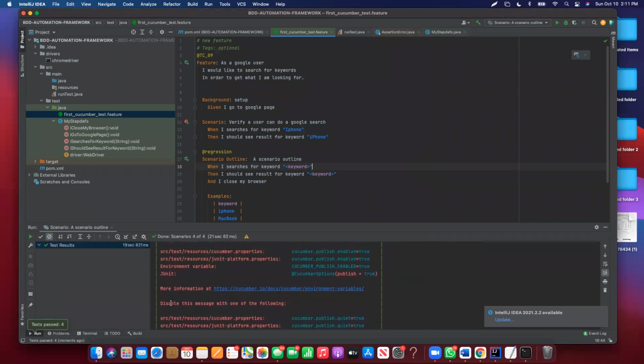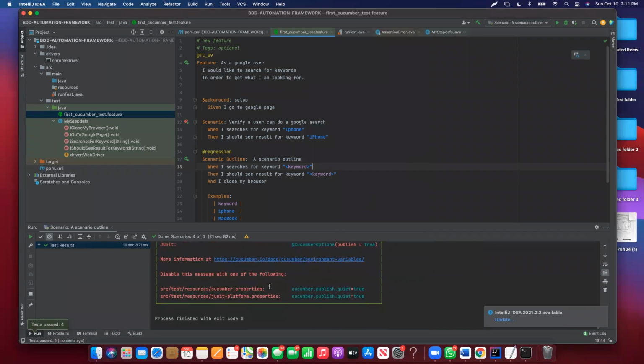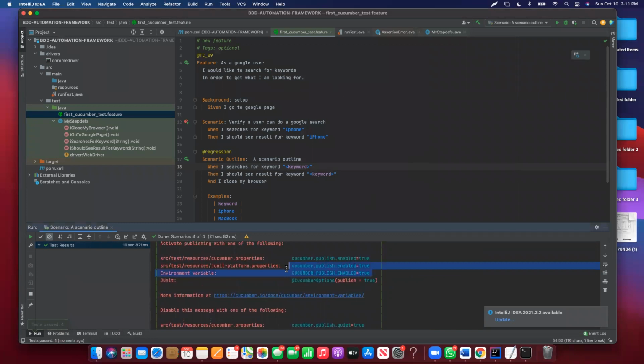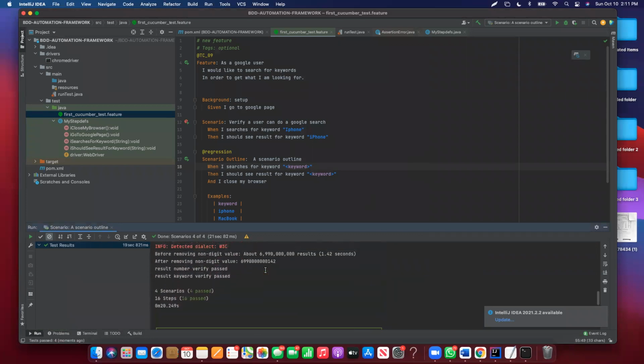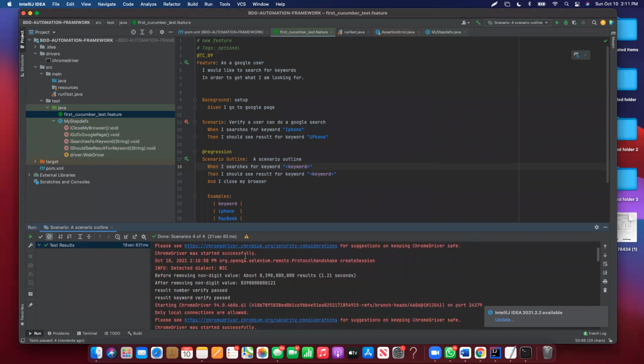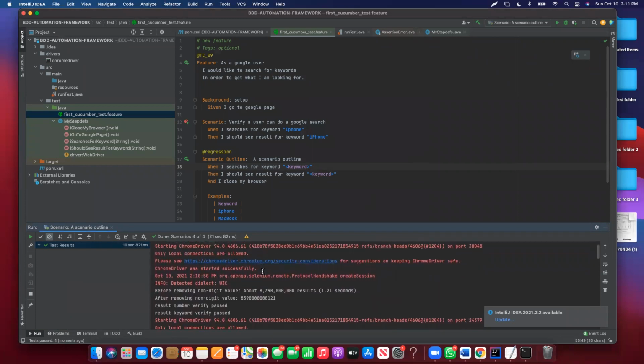Publish resource. Okay, so source resource cucumber properties. I did include this already in the.